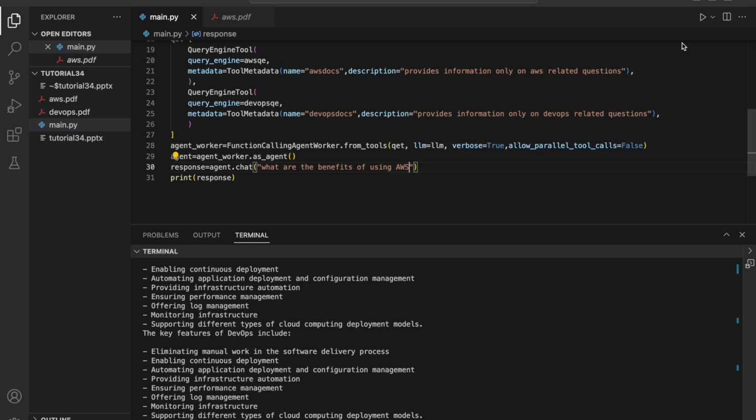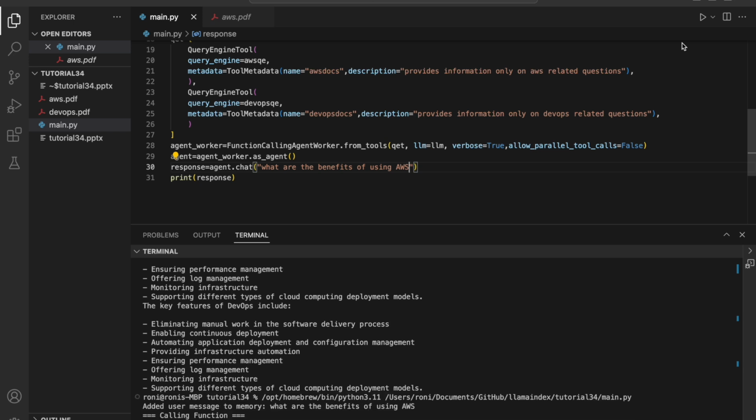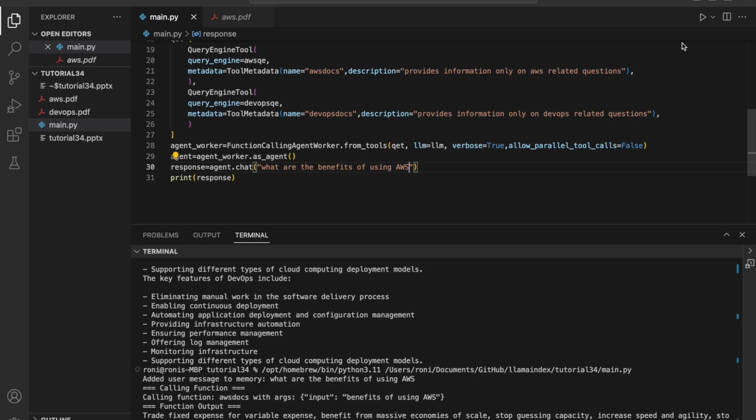Let's see. It should use AWS docs again. Okay, it is querying AWS this thing. See, cool.